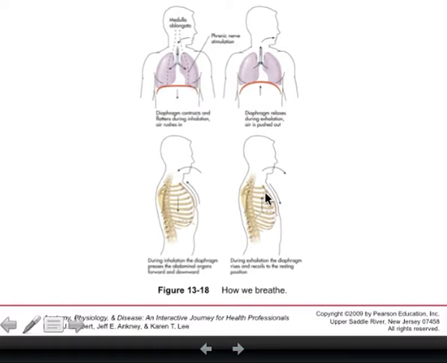At the same time, when we try to up the ante when we breathe, for instance, when we exert ourselves, one of the ways we do that is using accessory muscles. One set of those accessory muscles are the intercostal muscles, which elevate and expand the rib cage. You've probably noticed that when you expend a lot of energy and breathe really hard, your chest goes in and out at a great rate and with a great volume.